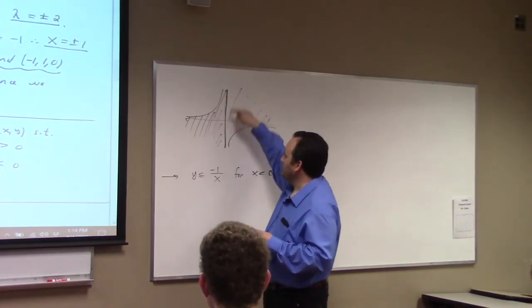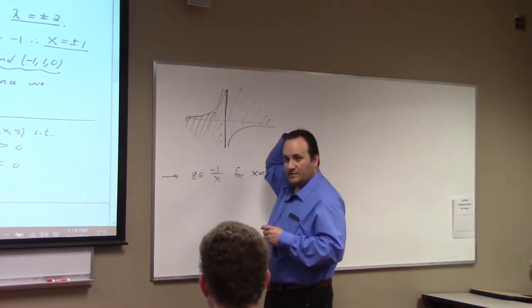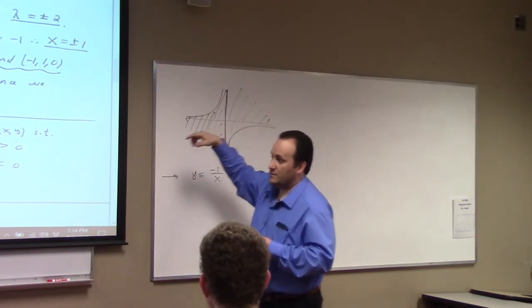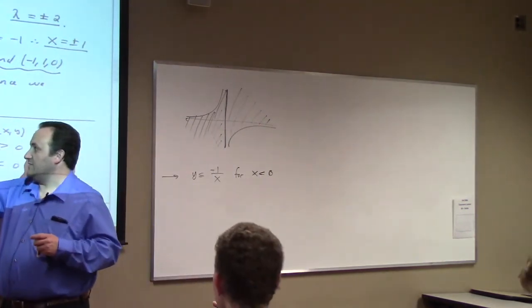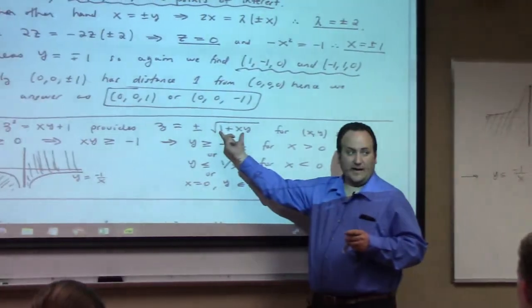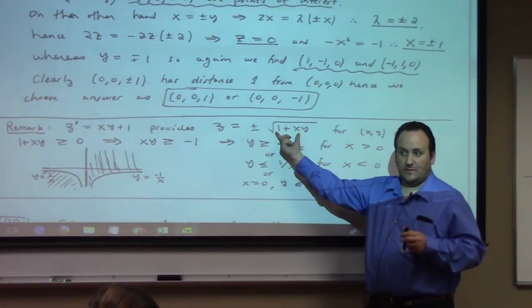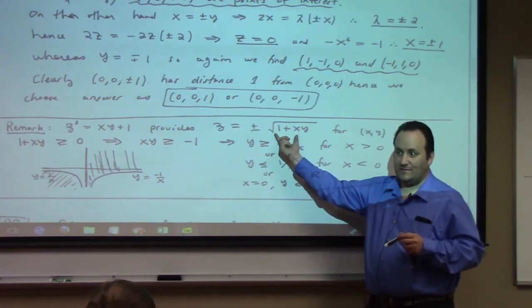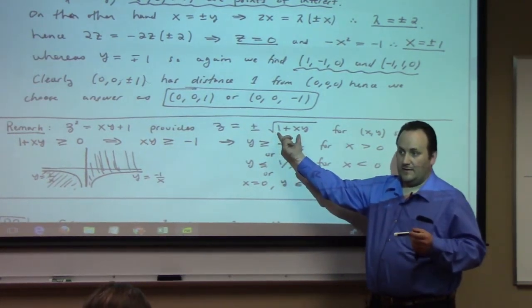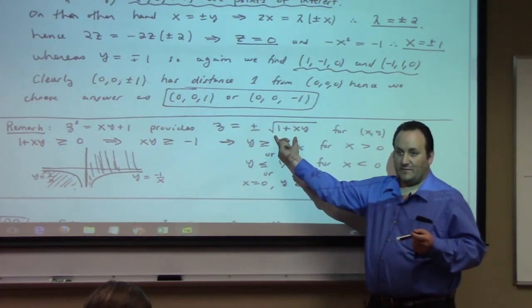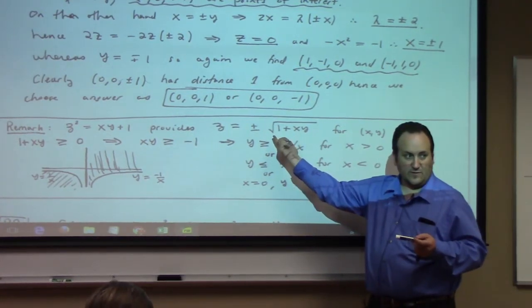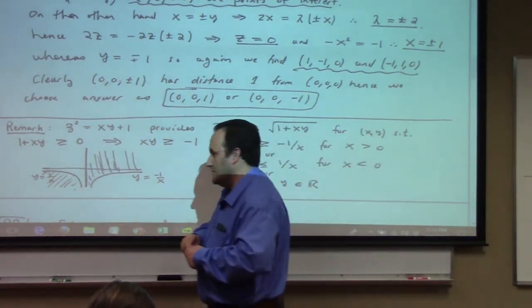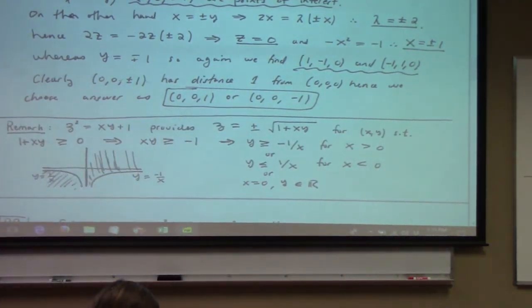Any other point on this place where z is equal to 1 is going to be further away than (0, 0, 1) or (0, 0, -1). And any other point is going to have a z value which is larger than, in magnitude, 1, right? So you always have a distance in the z direction which is larger than 1, and then whatever else you have in terms of the x and y direction. So it makes sense to me that these 2 points are the closest points, despite my algebra. All right, anyway.